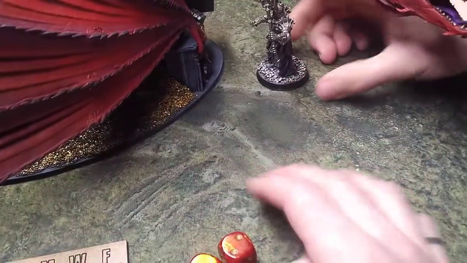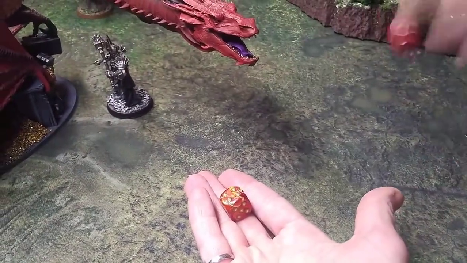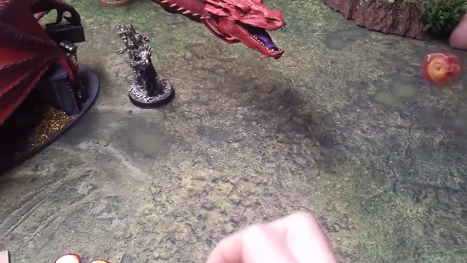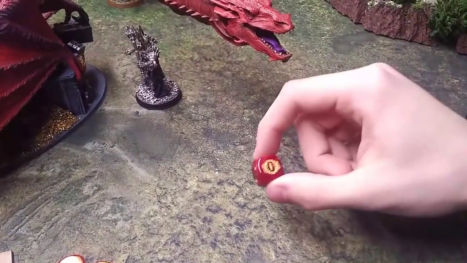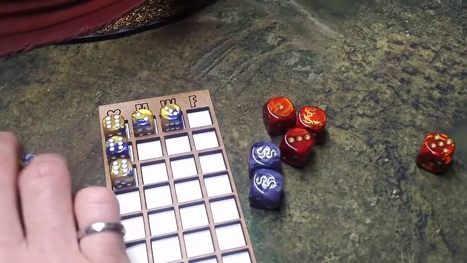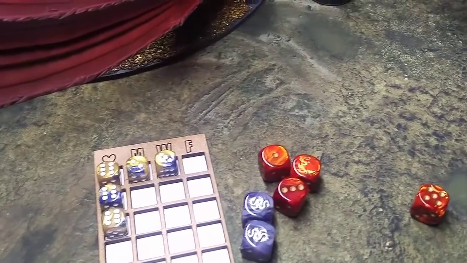Back away, Sauron. Priority. Yes, this could take a while. 5. Smaug gets priority. Set ablaze. There's a wound. Oh, we should have rolled that last turn, shouldn't we? All right, we're down off 4 dice. Officially done. We have 2 wounds, 3 dice left.